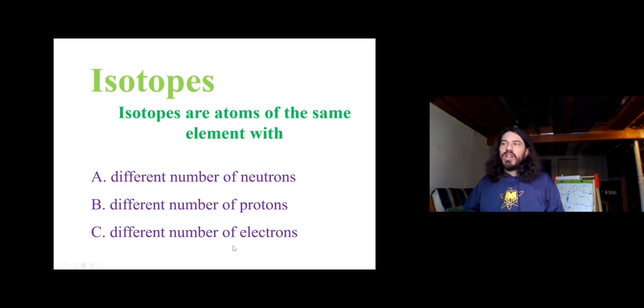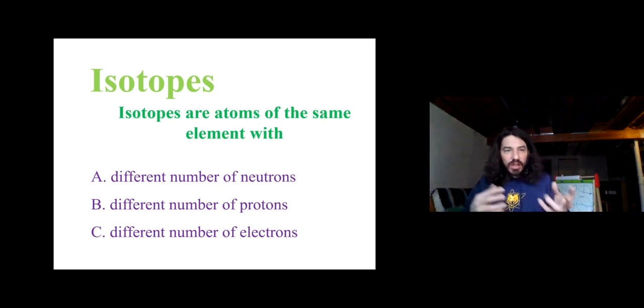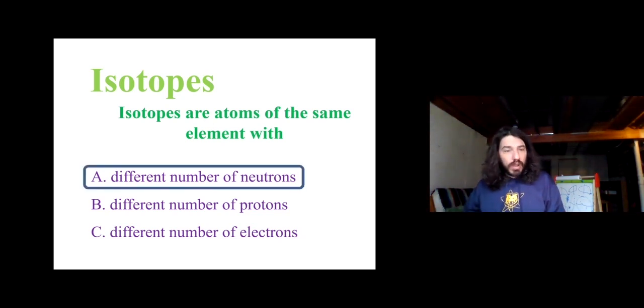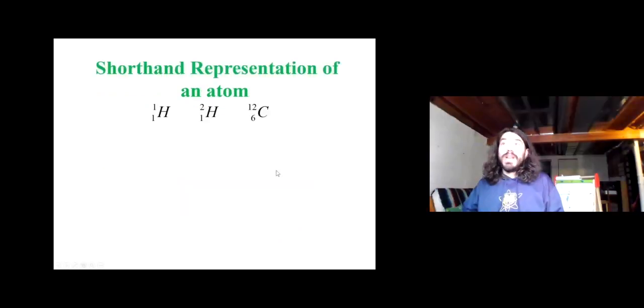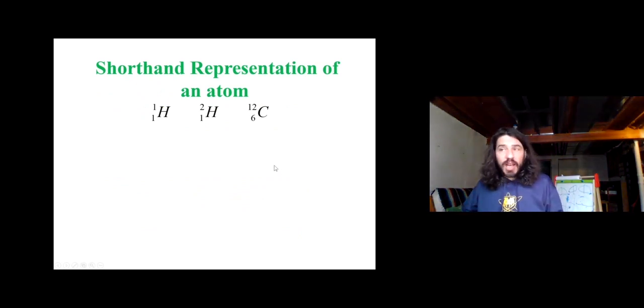And it turns out that if we change the number of electrons, it is true that we're not changing the element. So we can do that. But if we change the number of electrons, then we have created an ion, not an isotope. So an ion is the word for a charged atom that has unequal numbers of electrons and protons. Indeed, I can change the number of neutrons without changing which element I have. We call those isotopes.